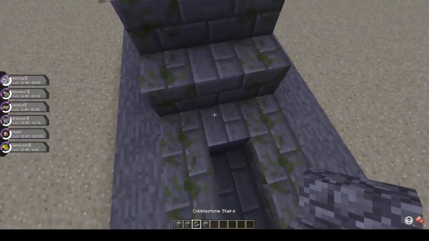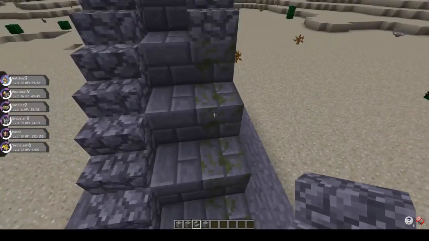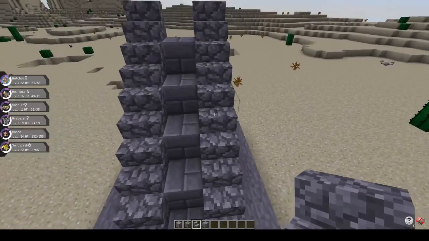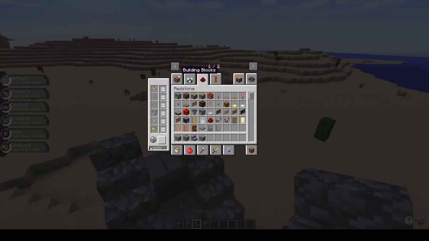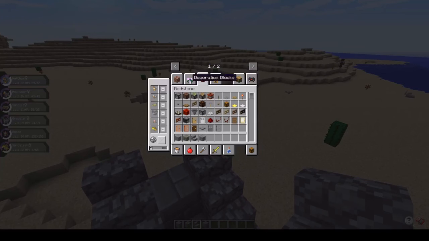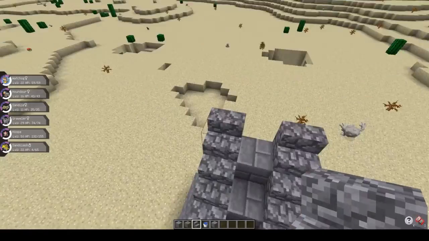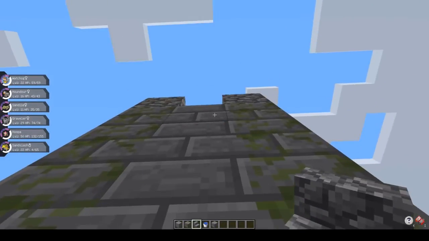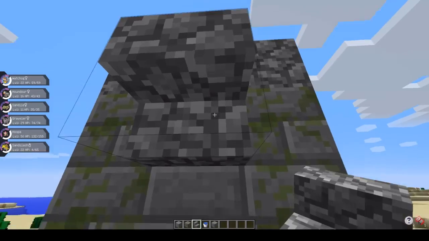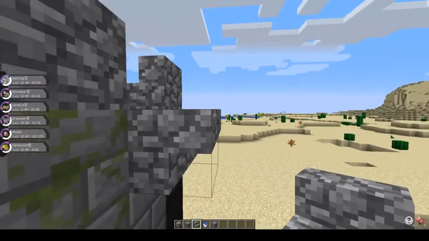You're going to need some mossy cobblestone stairs. Fill the sides up with that. There. Then you're going to need some water for this part, so we just go down here to get the water, so it doesn't fall off here. We're going to get some mossy cobblestone stairs and fill up like that. There, like that. Do the same right here. And there.